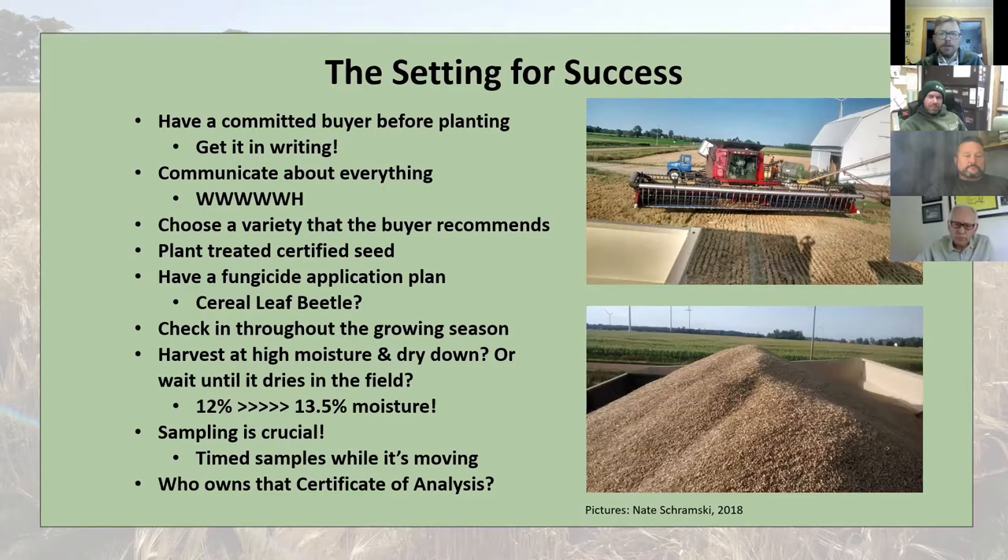Who owns that COA? If you submit your sample to a malt house and they pay lab fees for raw grain analysis, and they make a decision based on that — if I had to reject grain, I would always let the grower have the certificate of analysis. A lot of growers in Michigan submit their own samples so they have an accurate idea of quality before shopping it around to different buyers. It's a good system of checks and balances.